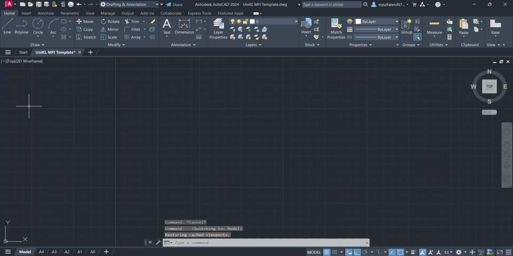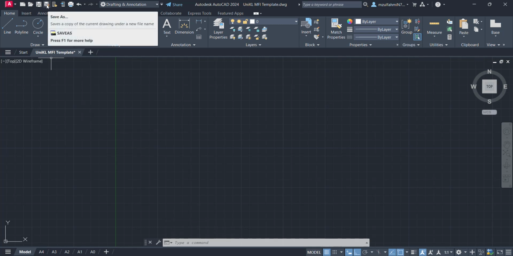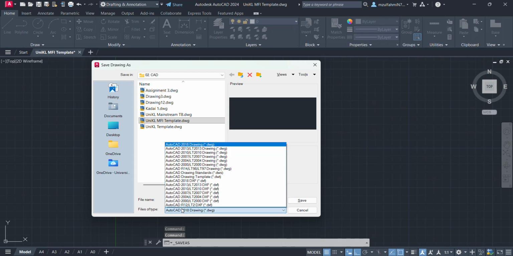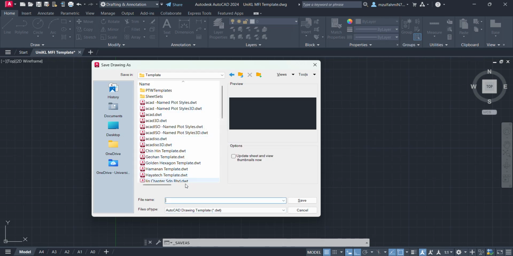When you open the template, click save as here, and then change the file of type to AutoCAD drawing template, and then give the name.